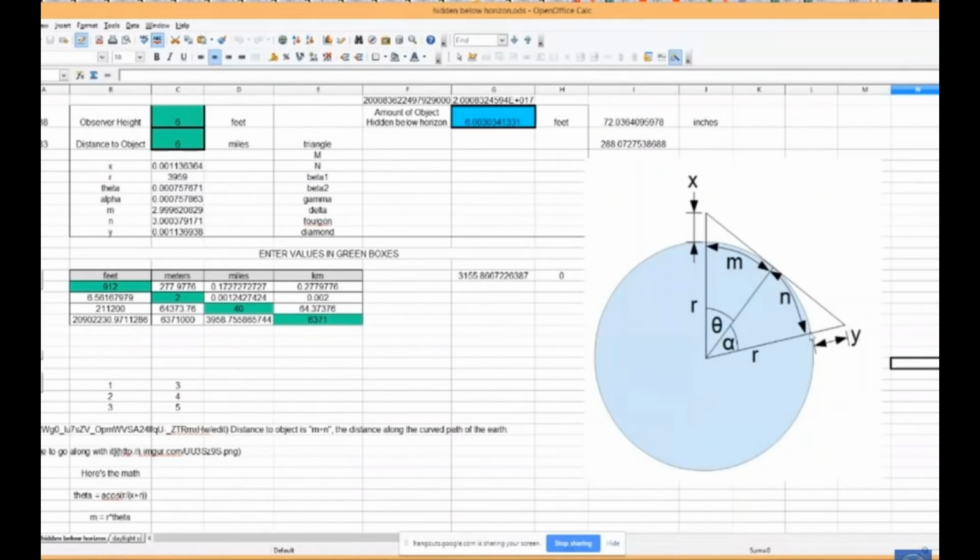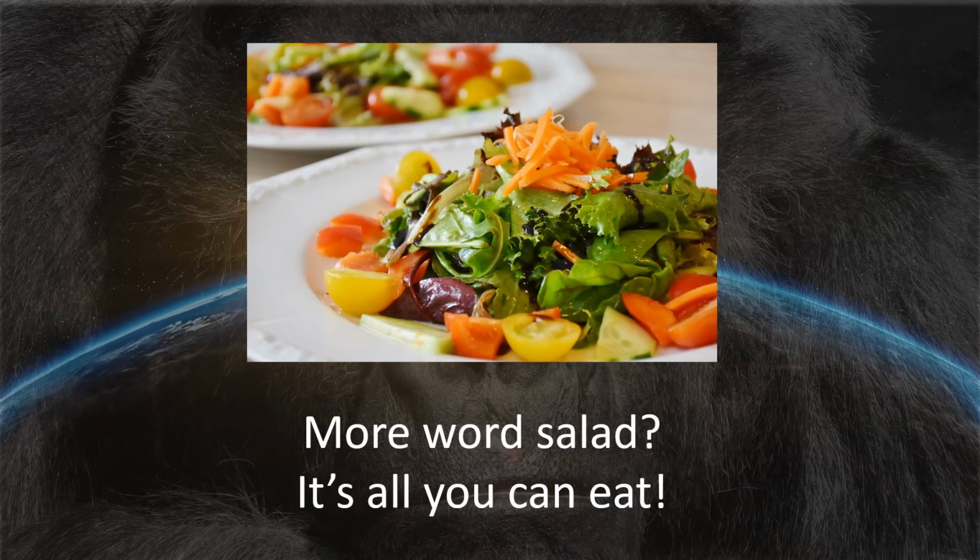Sorry, you've just shown us that you'll compare it to optical-based information. And I've asked you to show me, you're yet to do it, where optics are taken into account. And you've said it's geometry only. Therefore, not comparable to the pictures you've shown. I don't know why you've shown them. More word salad, sir. You know it's all you can eat on Wednesday.